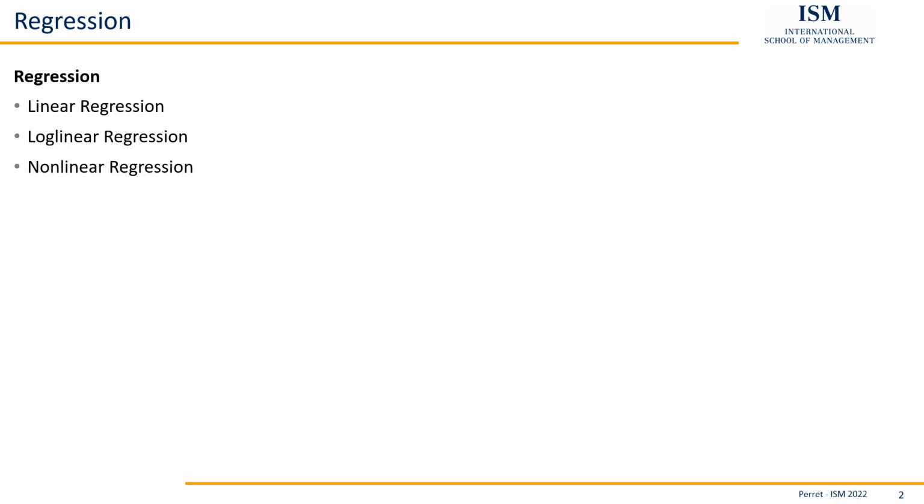Log linear already is like the first step, so to speak, in the direction of nonlinear regression analysis, whereas nonlinear is much more sophisticated. It's much harder to actually pull off than a log linear regression, which is simply a small retransformation of the data. So nonlinear regression is the more general term for any type of model relations, any type of modeling structure which we use, while, and that's usually an assumption here, all the variables are still metric, still continuous.